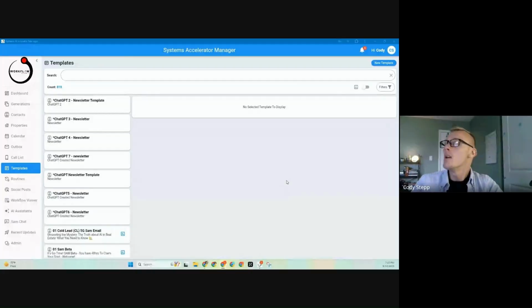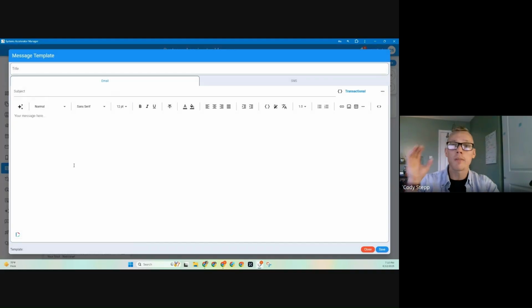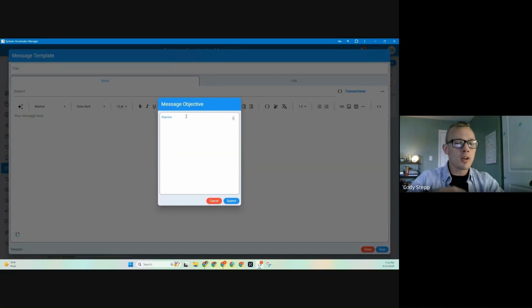So on the top right-hand side, I'm going to click New Template, and I can select which area of the databases it's going to be working through. It's going to go for the contacts, for the properties, listings, transactions, or the projects, which we'll dive into later. And from here, it's just your standard message you could write and send, but I'm actually going to let Sam build this again. So in this message, it's going to ask me, what's the overall goal of this message?